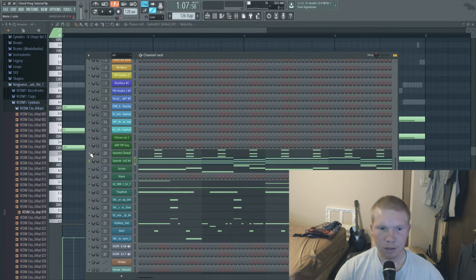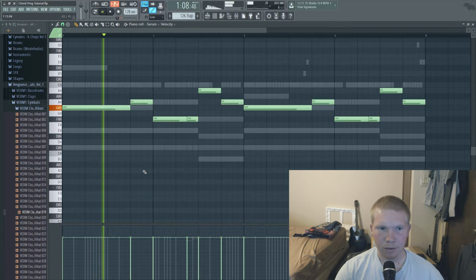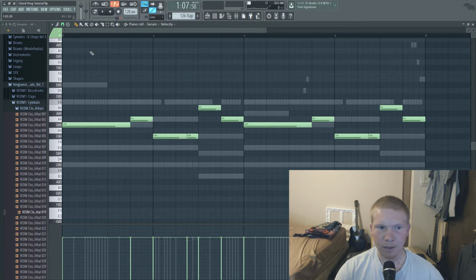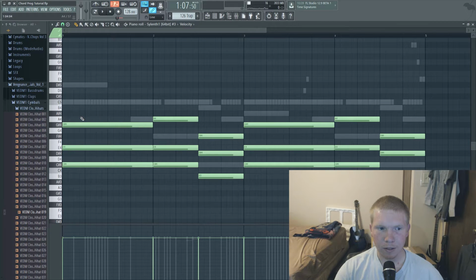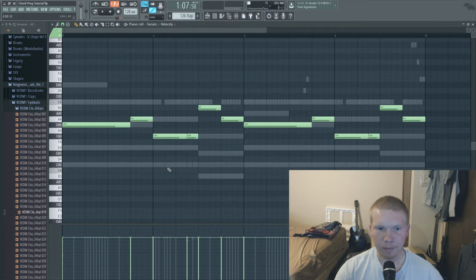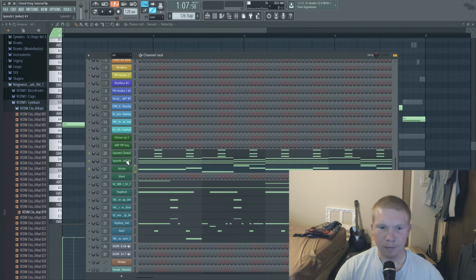Right. So then we have this. What is this? I just used the notes that were in these chords and made a simple melody. G sharp and A are in the chord that I'm playing right here. G sharp, and then I go into A, and then F sharp and G sharp. See, all that stuff. So basically the takeaway is using the notes that are in the chords to make melodies and bass lines and stuff.